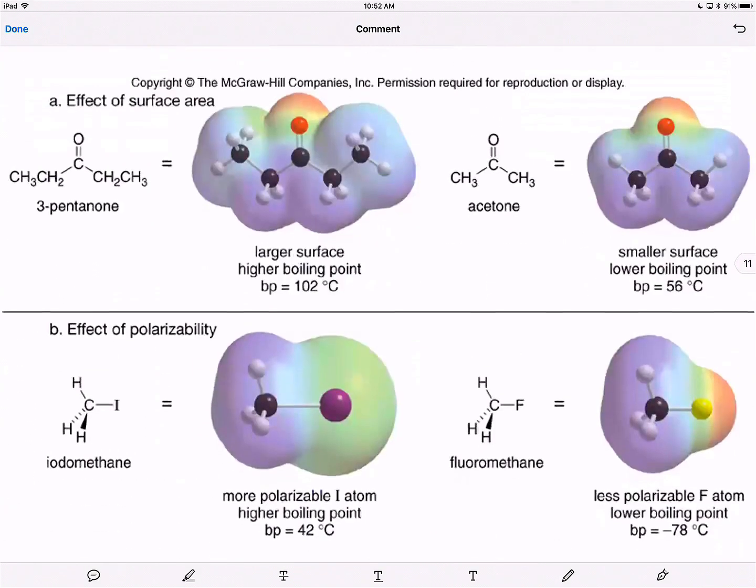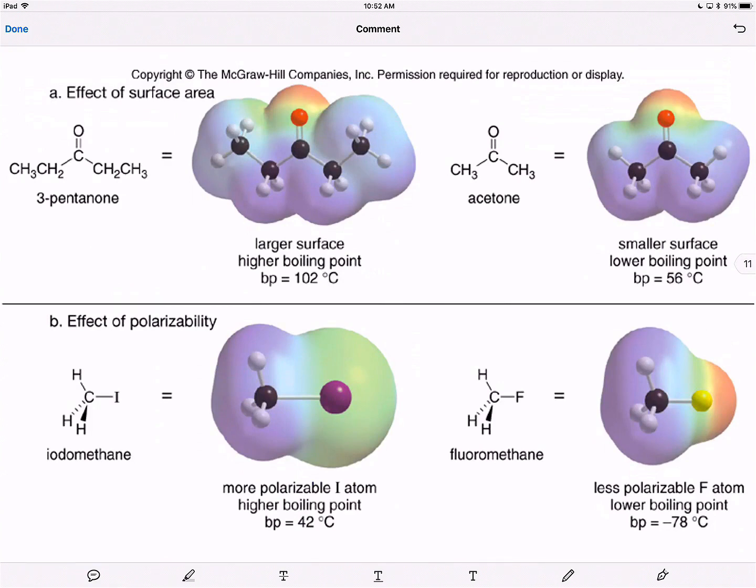Okay. So let's take a look at a couple things here. No new information on the top portion of the slide. We have 3-pentanone and acetone. They both fall in the same functional group. Maybe it's a little early for this question, but what kind of functional group is this? The only reason I'm asking you is every time you look at a molecule, just quiz yourself what kind of functional group. Okay, so this one is carbonyl. Everybody sees that? C double bond O right there. Both sides, you have carbon, no hydrogen directly connected to the carbonyl. So these two are ketones. So ketone is the functional group.